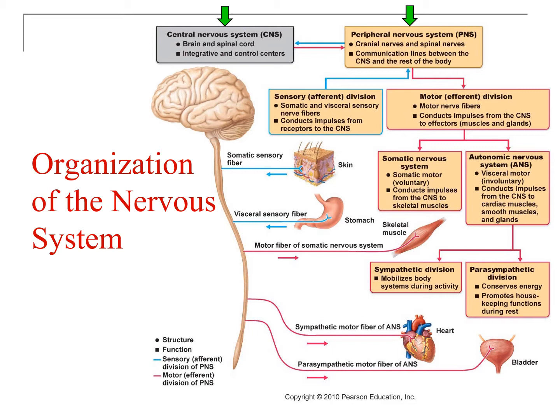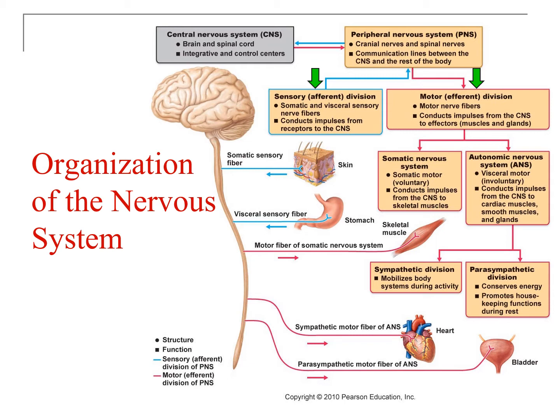The peripheral nervous system can itself be divided into 2 divisions: the sensory or afferent division and the motor or efferent division. Looking at the sensory division first, it's composed of somatic and visceral sensory nerve fibers. Somatic nerve fibers are going to be those that are coming from the skin and the skeletal muscles. The visceral sensory fibers are going to be coming from everywhere else. You can kind of think of this as information that's coming in on body position and what's happening at the surface of the body versus information that's coming in from internal organs.